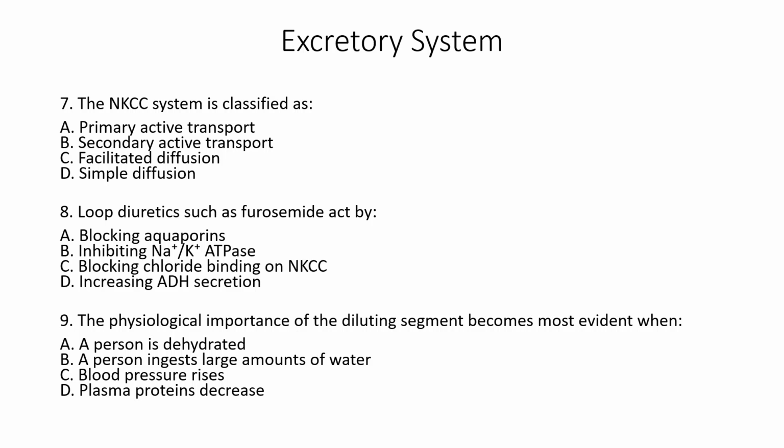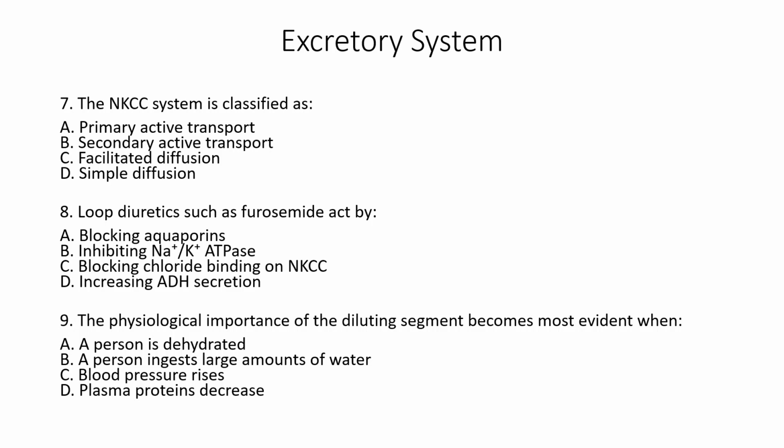So you have to remember what is being diluted over here. Always remember that when you're talking about diluting segment, concentrating segment, it's with respect to the filtrate. What is the filtrate? It's what ultimately becomes the urine. So regulating the concentration or the dilution of urine, essentially how much salt or how much water we are excreting from the body, that is of high physiological importance, because that is what maintains a person's osmolarity, maintains a person's blood pressure, right? All of these things are regulated at the level of these nephrons. So, what is the diluting segment doing, right?